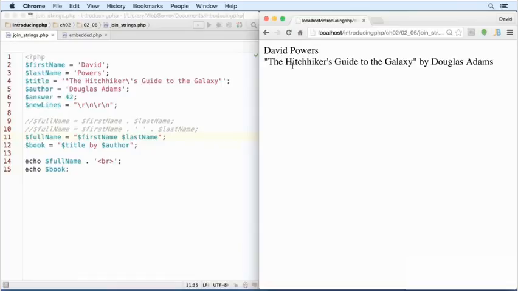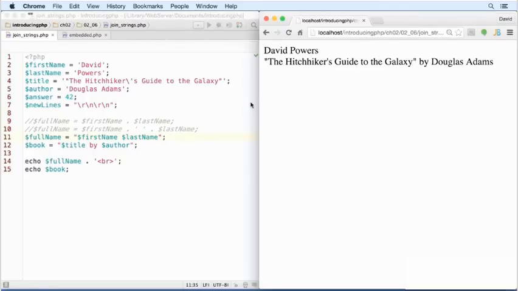When sending an email with PHP, the body of the message needs to be a single string, and often this information comes from many different fields in an online form, so a convenient way to merge them into a single string is with what's known as the combined concatenation operator. This consists of a period or dot immediately followed by an equals sign. What it does is it adds the new string to the end of the existing one.